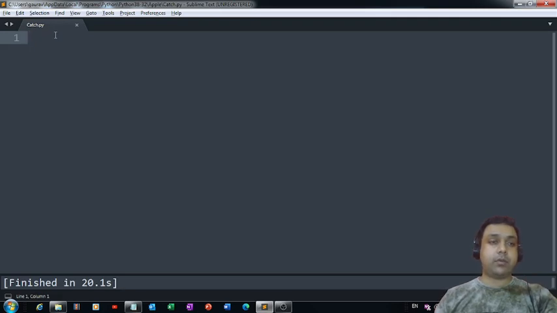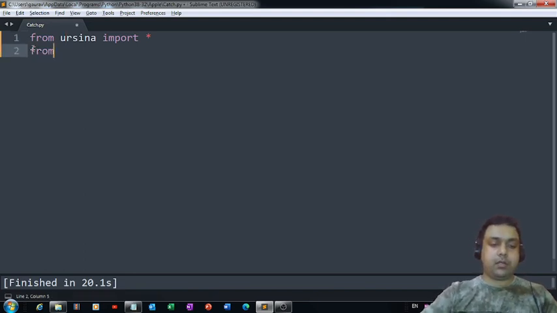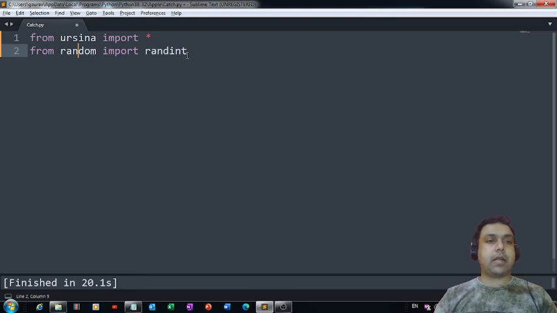So the first thing I would like to do is, let's use this Ursina engine. Let's import everything from this Ursina engine. So I think this is the code I can use for getting everything imported from this Ursina engine. Now after this we can have this random module also. Right, so I would like to import this random function from this random module. So this is the way we can do it.